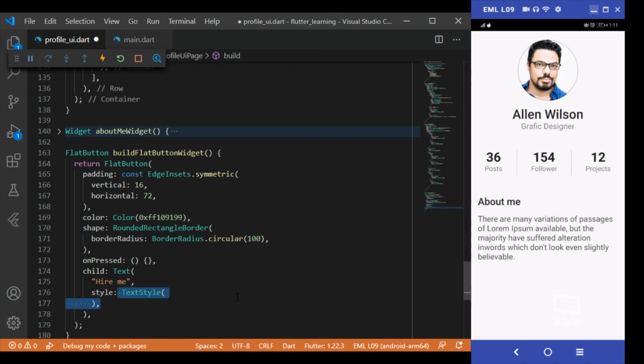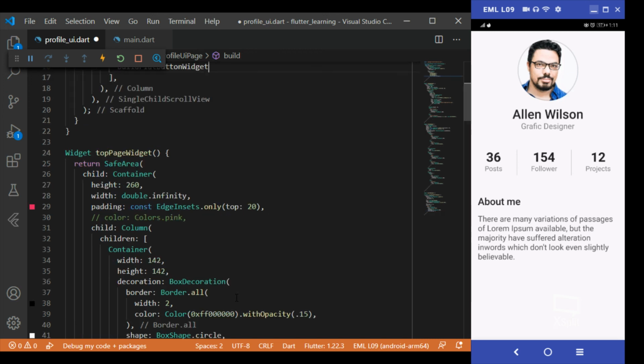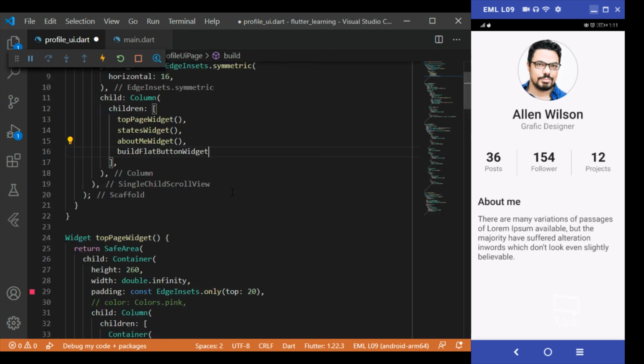For the style I give it a text style, and the color will be white, and the font size 20 pixel, and the font weight will be normal, just 500, and some letter spacing, which will give some space between the letters in my text. So after calling here my widget, I need to save the file and see the result in my screen.